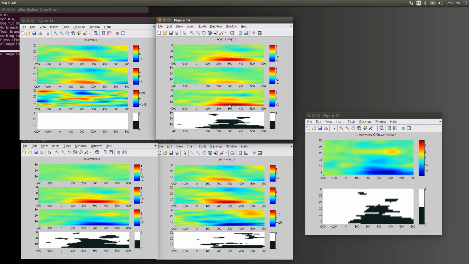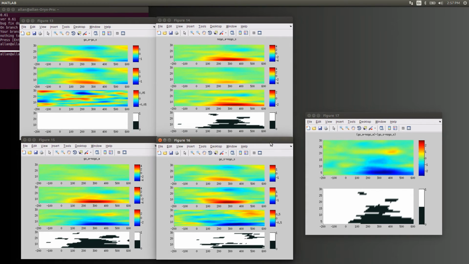ERSP effects, okay? And then we can go to the third one. We have go alert minus no go alert. Again, we have a pretty large effect that's alpha and beyond. And finally, well, second to last, we have go sleepy versus no go sleepy. Okay, and then we have an effect that seems a little bit, well, it doesn't have as broad of a spectral spread as the previous figure. So that's what's going on with those figures.